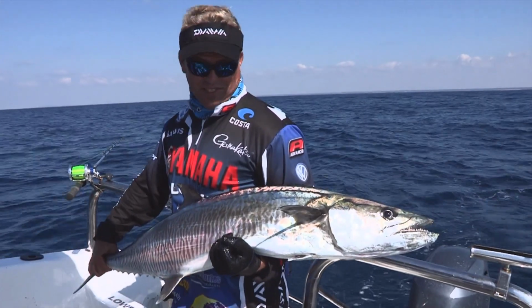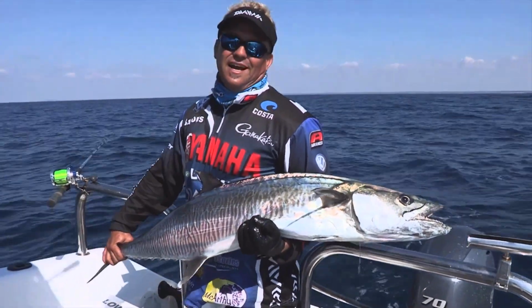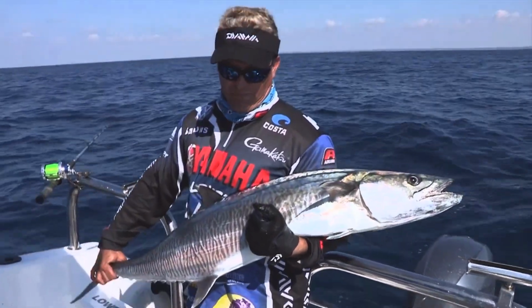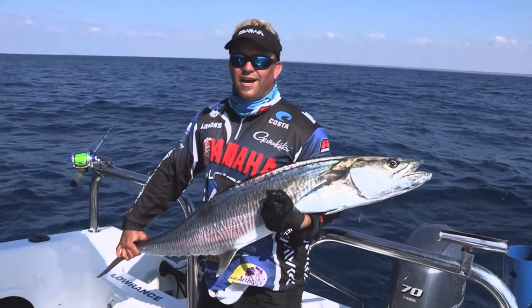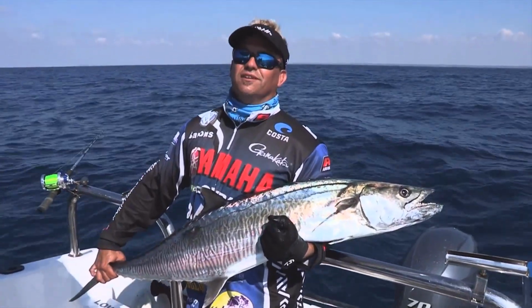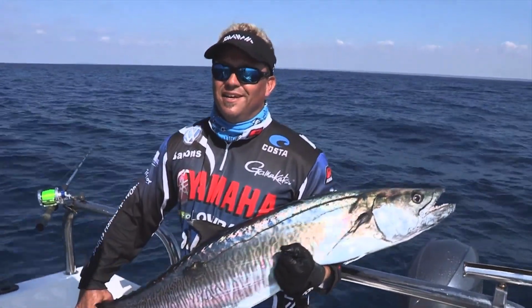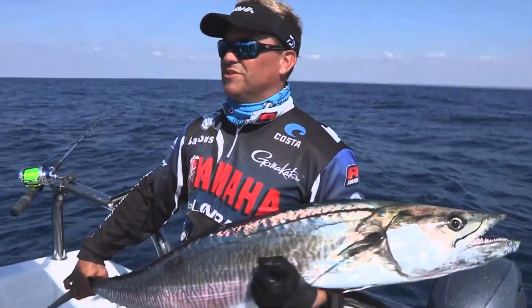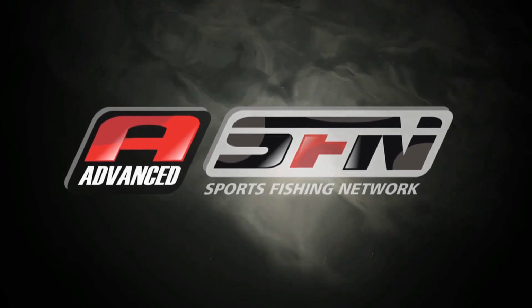Right, there we go, guys. There's a 16 kilo plus couta. This guy doesn't make it, unfortunately, so we're going to keep him. Bit of food back at the lodge. We've dropped Lloyd off with his mask. He's going to have a little look at what's happening underneath here. And then Tim and I are going to carry on fishing. So we'll put this one in the hatch and hopefully show you some more action.